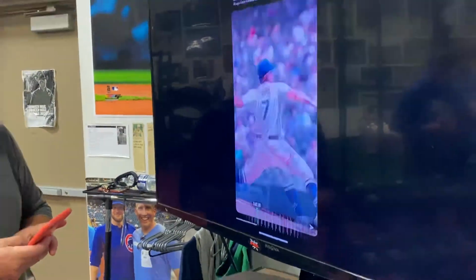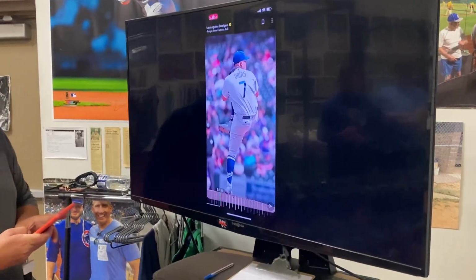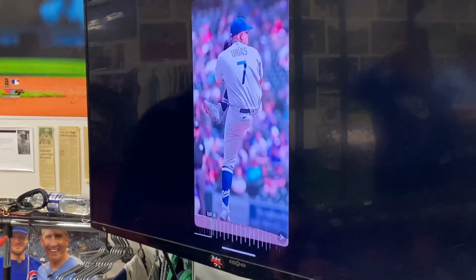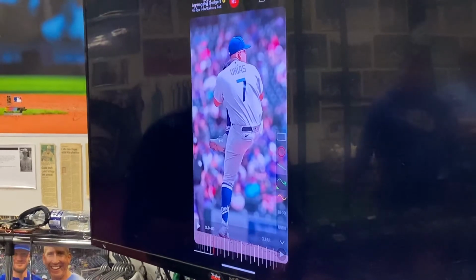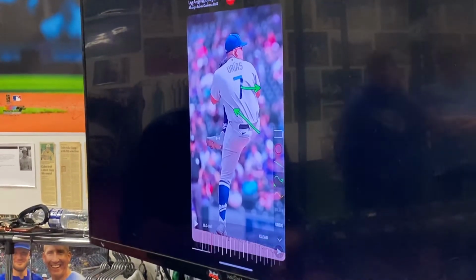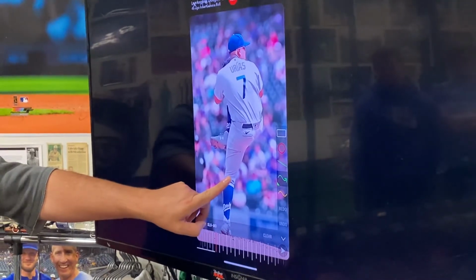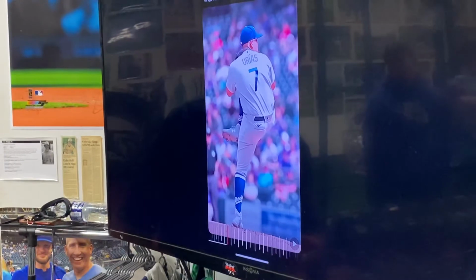All right, here's good Urias, right? Natural body position into gravity there at the apex of his knee lift. His body weight and his knee lift are working in opposite directions. His knee's working towards his belly button. His body weight's working towards home. Now, this is the point where we don't let anything leak into our knee and into our quad. We keep it in our hip load and we stay connected.